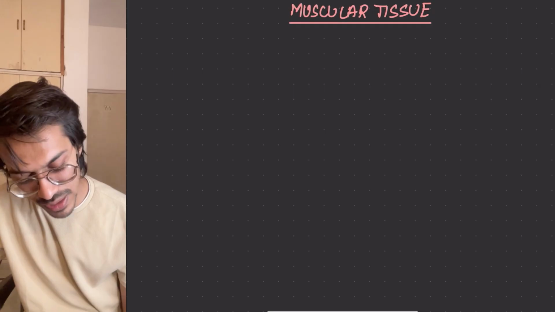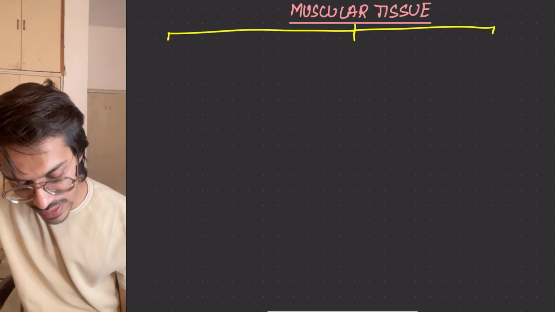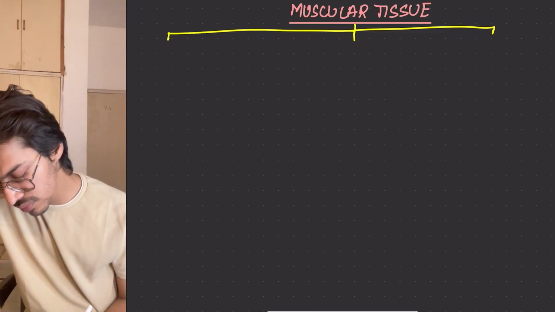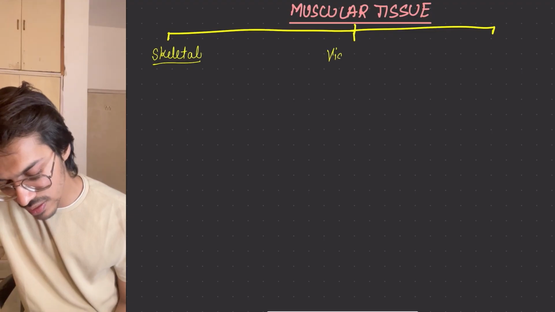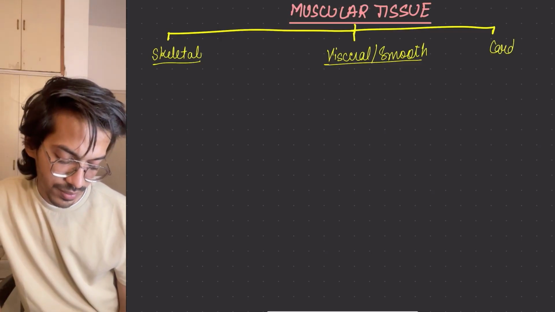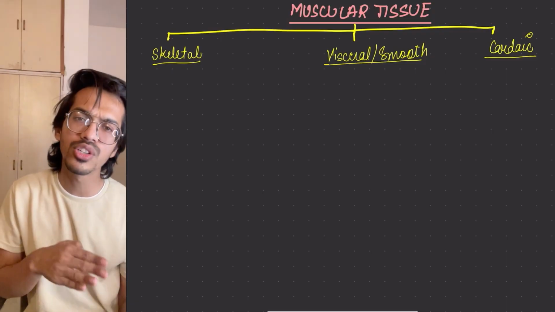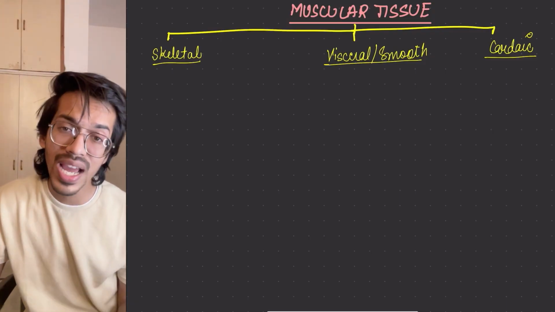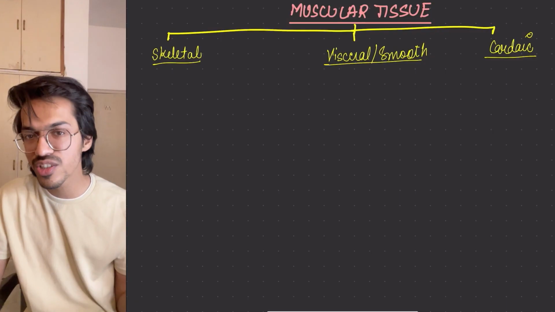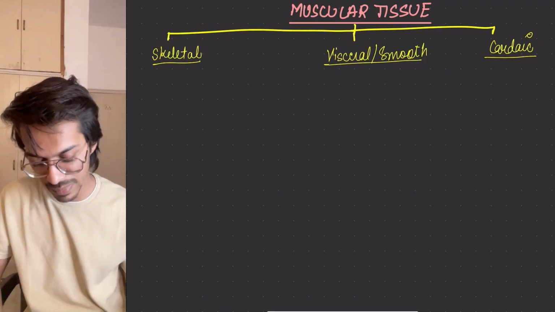Muscular tissue is of mesodermal origin and it has three types. What would be the three types of it? We have the skeletal muscular tissue, the visceral or smooth muscular tissue, and the last one is the cardiac. Its features, I assume that you know, that easier one: which is involuntary, which is voluntary, which has the striations, which does not have the striations, which has the faint striations, what is their function, where they are present. Easy, nothing much.